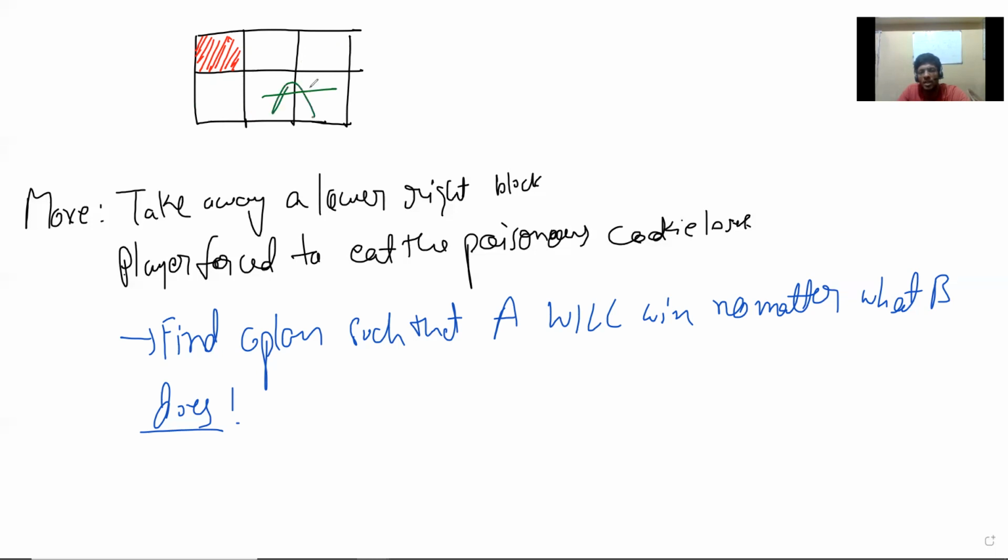So if A eats this bit, then B can eat this, but again B loses. That's also okay, so that's maybe a strategy. Ishana has found an actual strategy. This is not a dynamic strategy, this is actually a global strategy. So you make A eat this. This works for the small case, but I'm not making a claim. The point is, if A eats this, no matter what B does, or maybe what if B eats only this piece, he can do that.